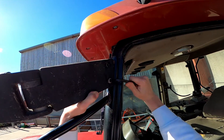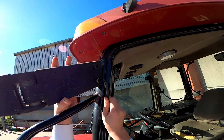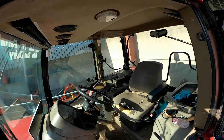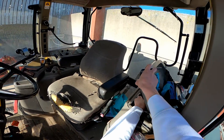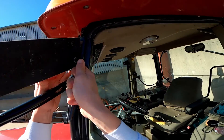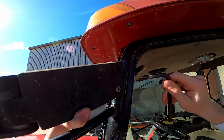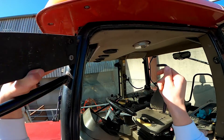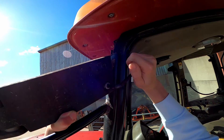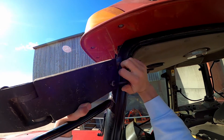I had a bit of a problem when I was feeding up yesterday. Let me start with last year — when we were bringing whole crop in, there was someone rolling the pit with this tractor and they had the back window open with a PTO shaft just sat on there. He was on the face of the pit, he obviously put it in forward to set off and it flew out the back window and he couldn't see it.